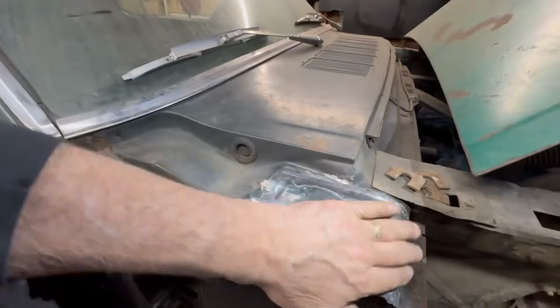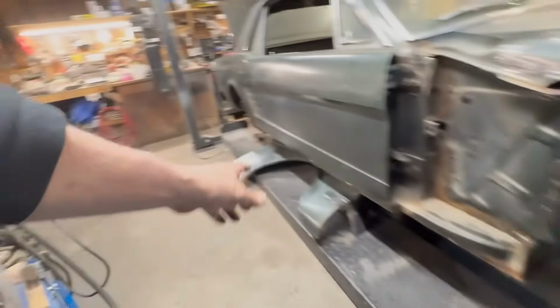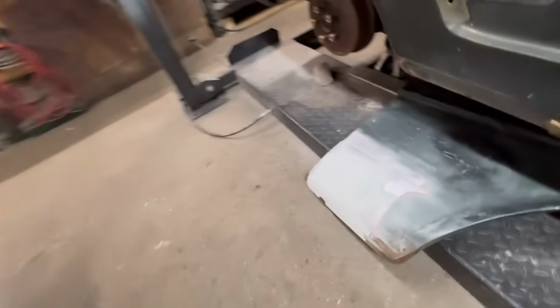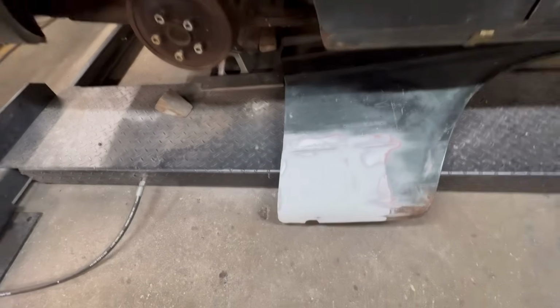All right, guys, it's the end of the day. Let's go over what we got done. This is all done right here. I'll probably put a little bit of seam sealer on it, very thin, just to clean it up, to make sure there's not an issue with that again. So this is done. We got this done down over here. We got the fender done with a quick skim coat, and it's going to look pretty good, I think. You know, it's slowly getting there.